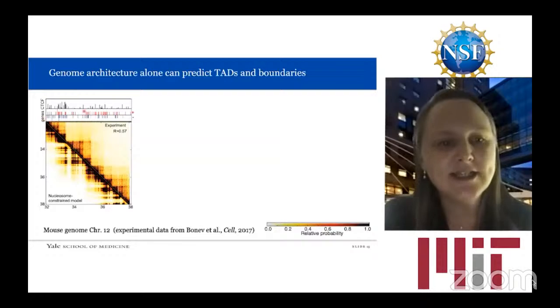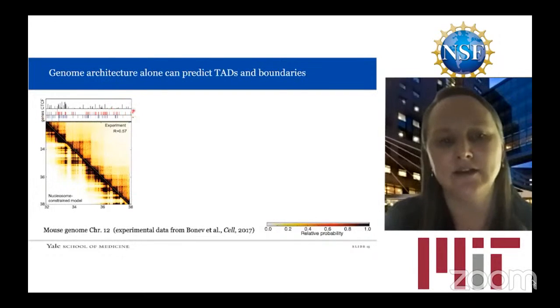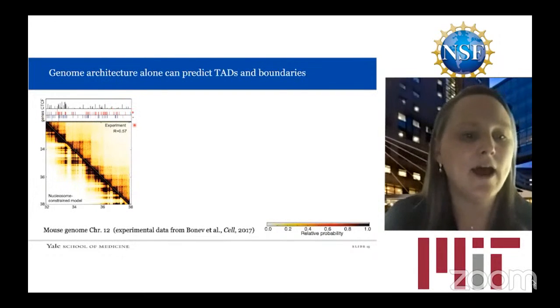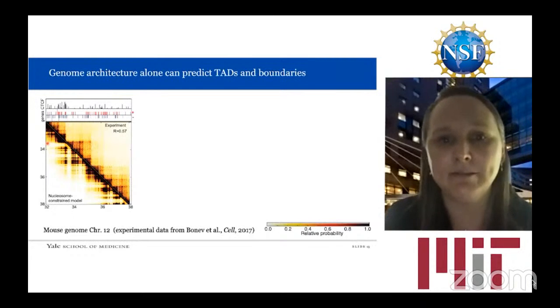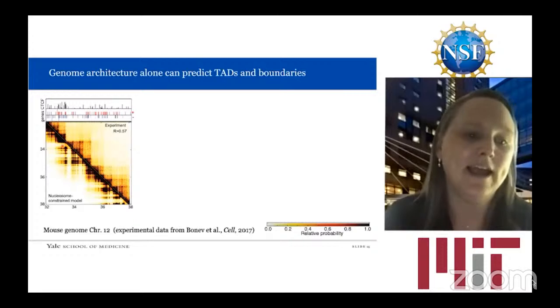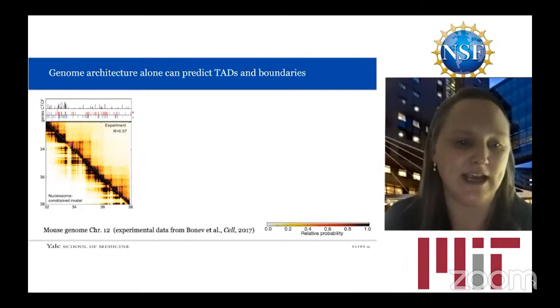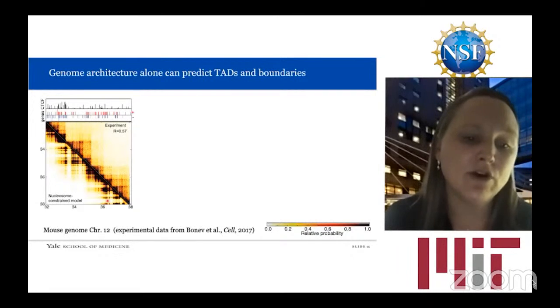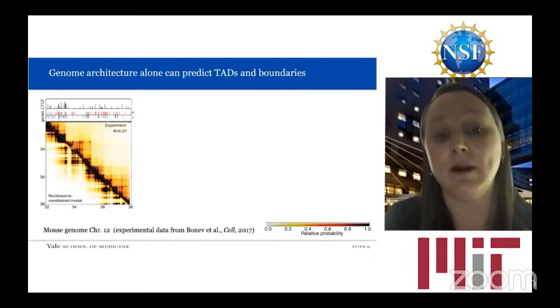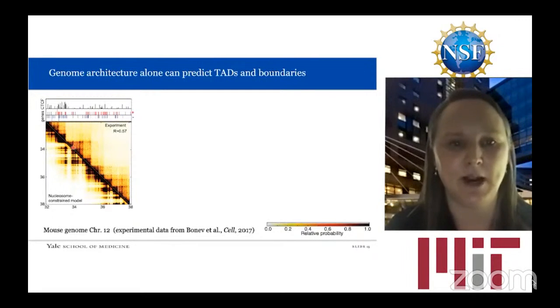So using just the information about the position and the strand in which the genes reside, what I hope you can appreciate is that we can predict a number of elements that are seen in the experimental data. Here, for example, is a very strong boundary that is predicted based on our simulation and is observed in the experimental data. And you can see that in general we predict a number of topological domains along this region, which are reminiscent of what's seen from the experiment.